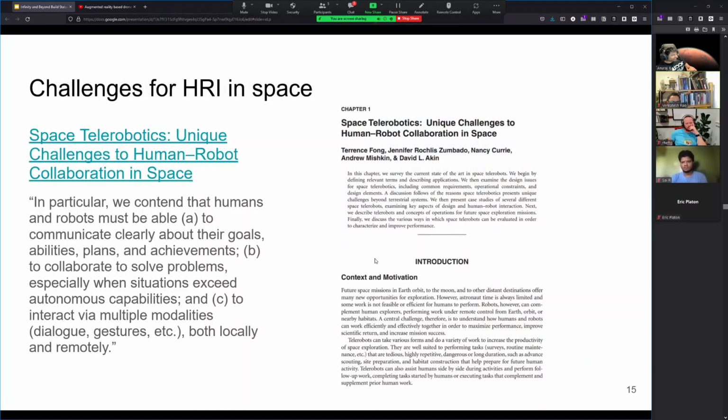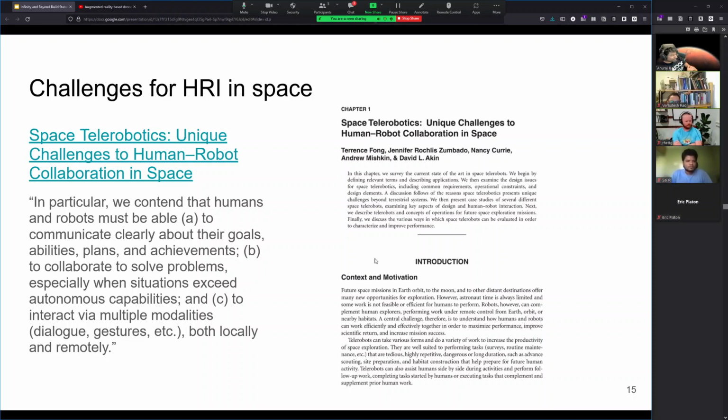But these are not straightforward, because one of the basic challenges is how to have a common understanding of the environment around. This is a research paper which I found yesterday, and in the conclusion they basically say that the challenge is how to communicate clearly about the goals to the rover, and the rover should be able to say and do things after knowing the capability it has.